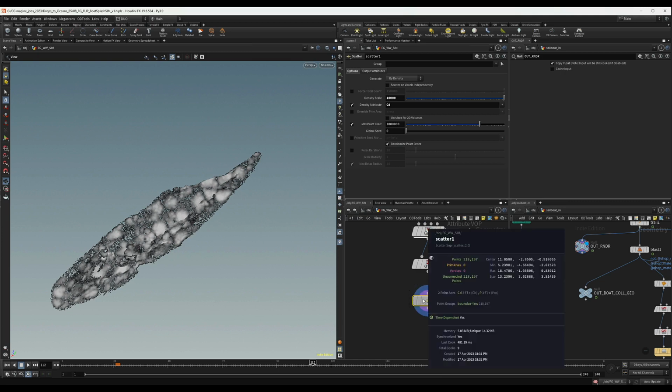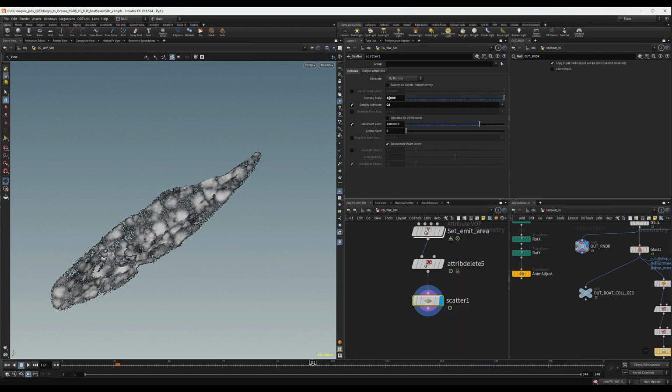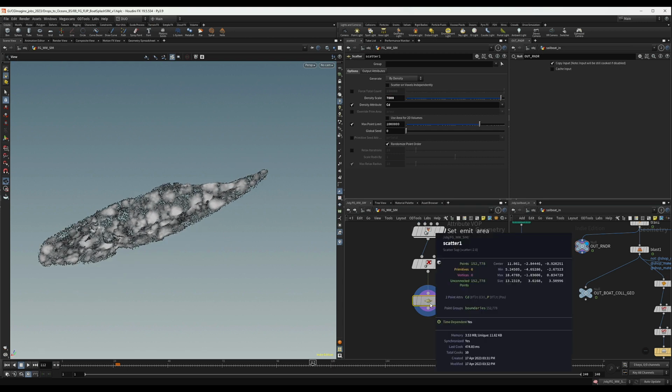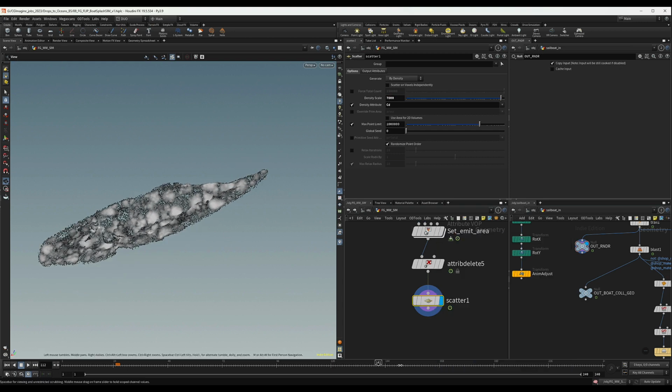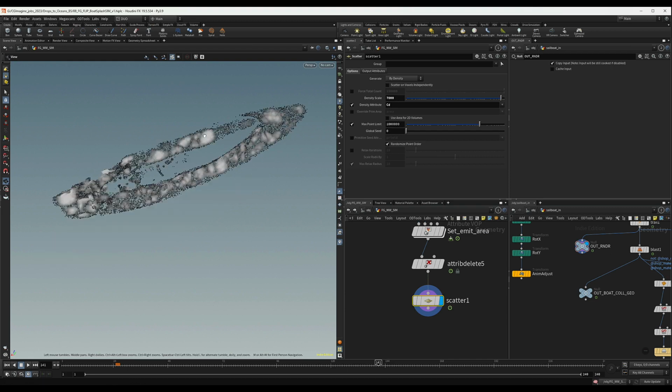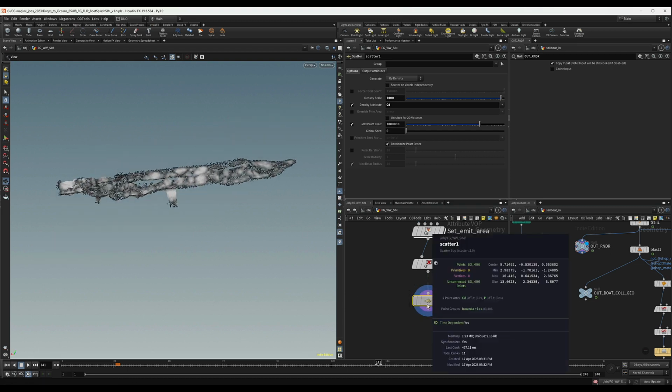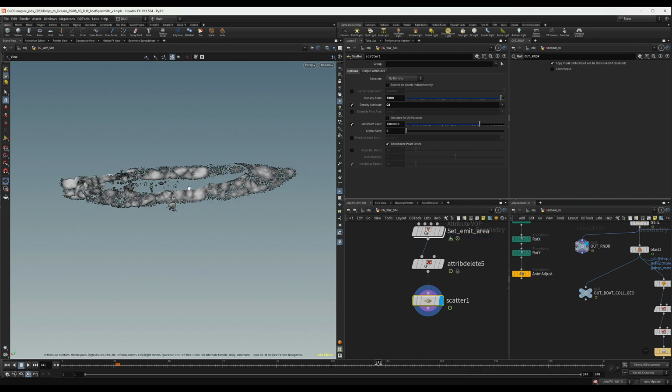So maybe this, yeah, this is a bit more, so maybe 7. Yeah, we have a little bit of variation regarding the amount based on how much water we have around the boat itself. So here it comes back to 80.